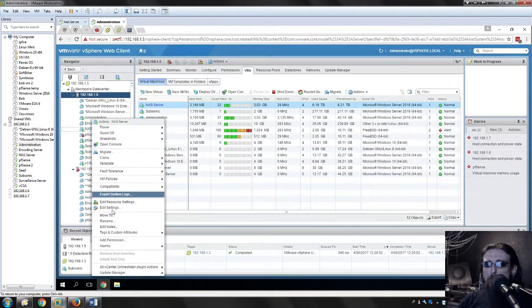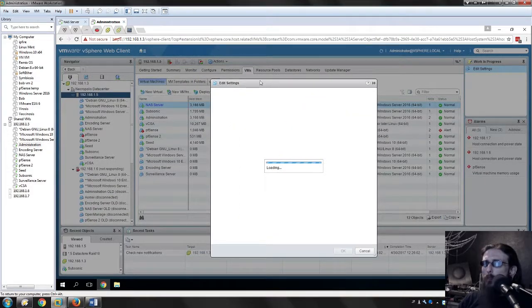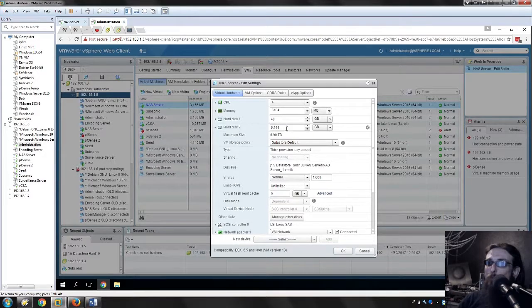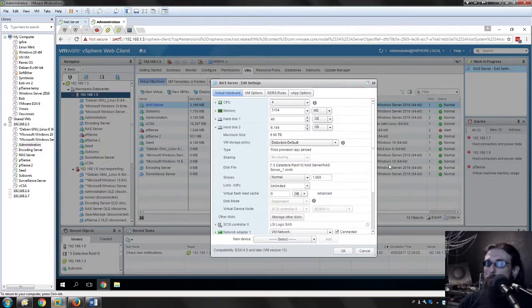Where are you? Right here. So you can see a loading screen. There, hard disk. So as you can see, this is that big hard disk, and this is actually where I made it. I went into here and selected new hard disk and I made it this way. And I did a thick provisioning.